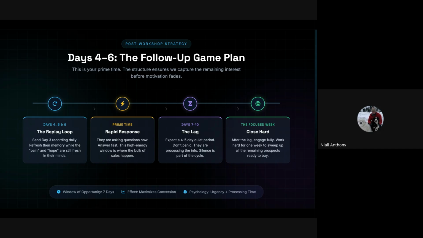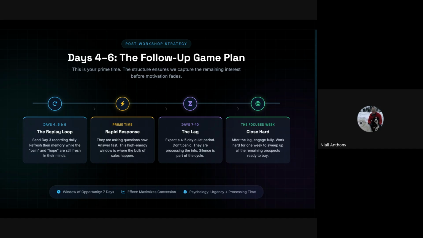It's very important because a workshop does typically have a bit of a lag to it as well, right? 4 to 5 days afterwards, it will still be hot. There'll be purchases coming in, clients signing up. It's not until after day 6 that things start to settle down and quieten down. Day 4 to 5 is your prime time. They're going to be asking questions during this time. Answer them quickly. Do not delay. In these workshops, I am often up at ridiculous hours, and I just accept it. I'm up at ridiculous hours for a few days, and that's it, because I answer very, very quickly, because I want to catch people while they're hot.